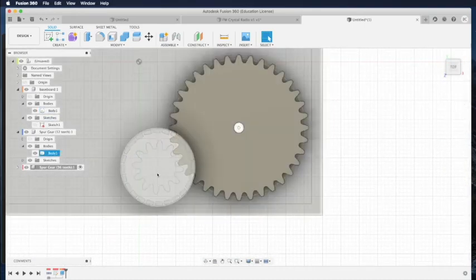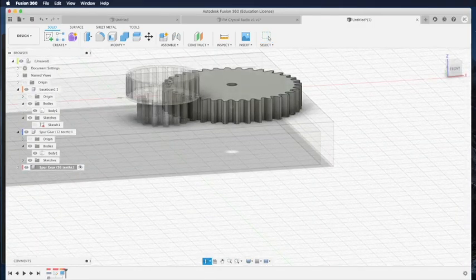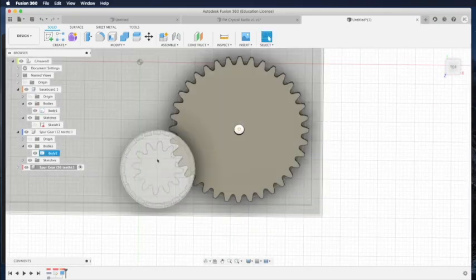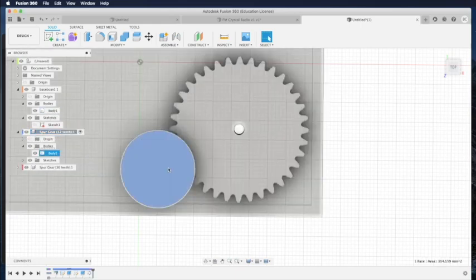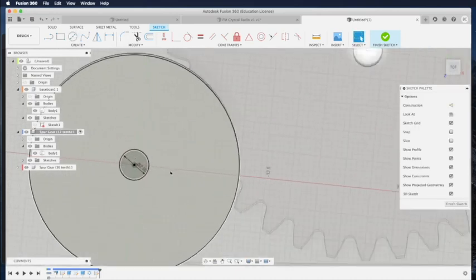Let's go back. Let's drill the hole in this small gear. Okay, we need to drill through all the way to the bottom. So we can do the same trick again. First, activate the spur gear. Click on it to turn it blue. Type the C key. And then move the cross to the center of the gear. Left click once, move the mouse, and then put in the size of the hole, 2.8 millimeter. Okay, and then enter and enlarge it.